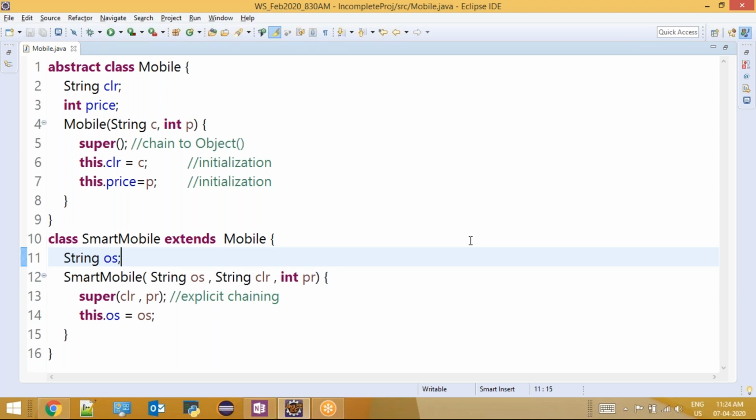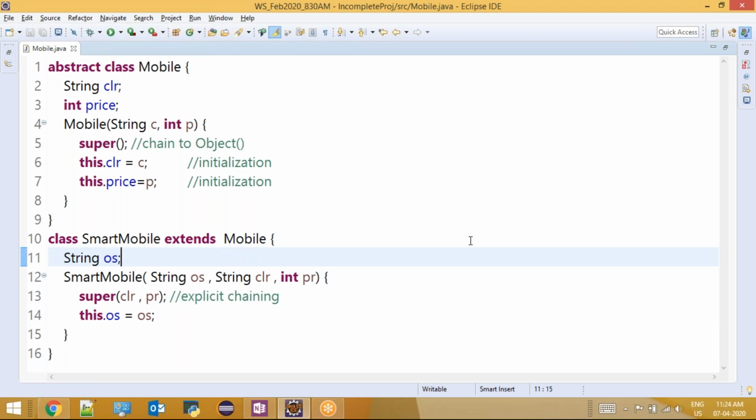Pankaj, you are wrong. Not possible, Pankaj. You can add any number of parameters, Smita, in the subclass.